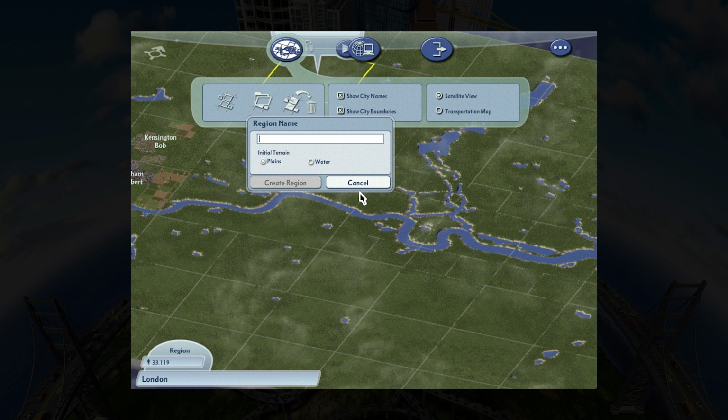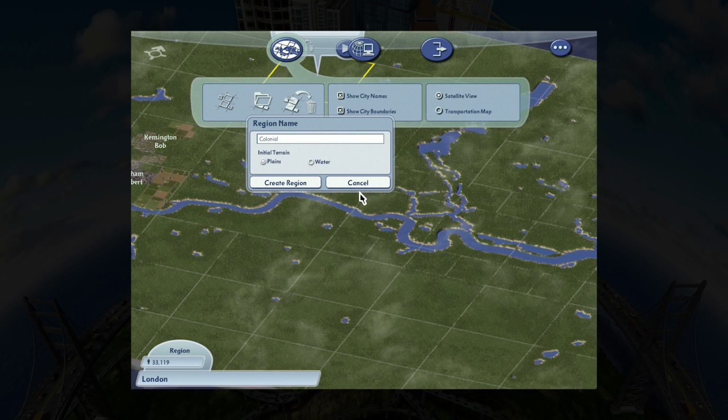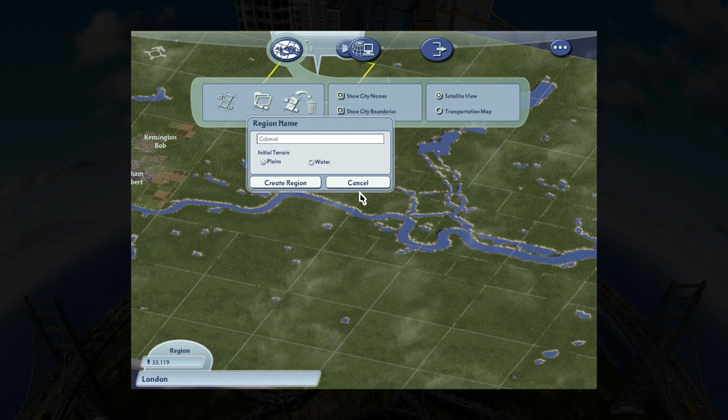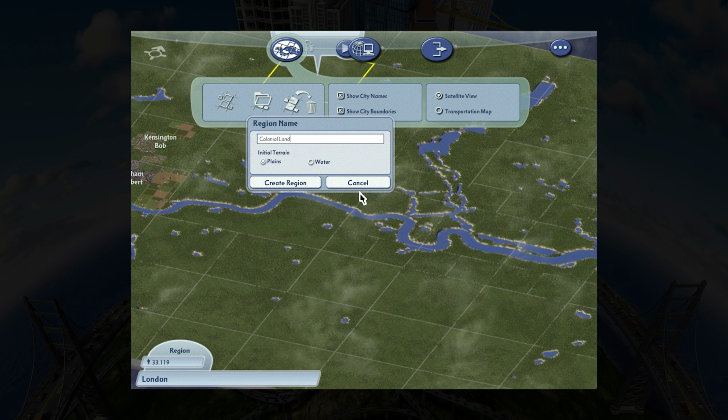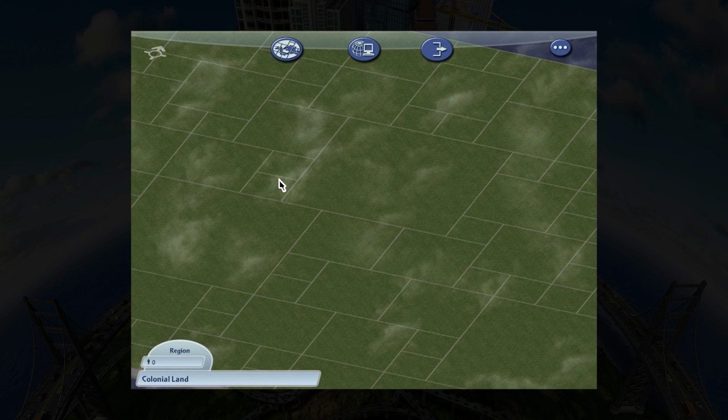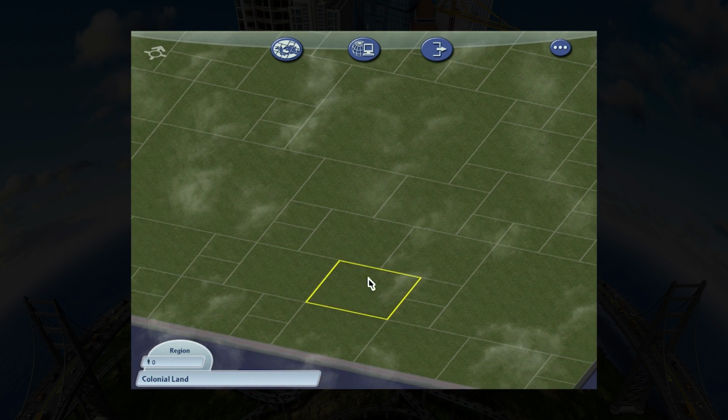I don't know what to call it, though. Let's call it Colonial Land. Yeah, that's really stupid. Man, I don't know what to call it. Blanking on the name. I didn't think about this before. Let's just call it Colonial Land. It's stupid, but whatever. Alright, and cool.